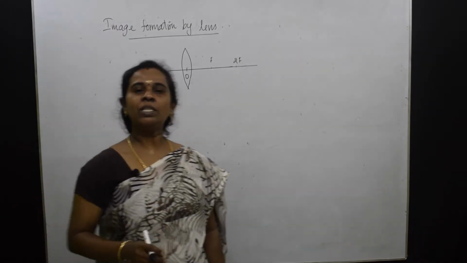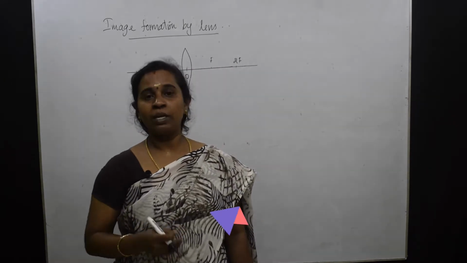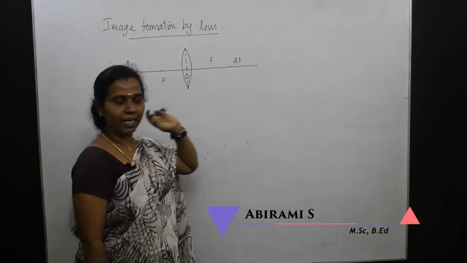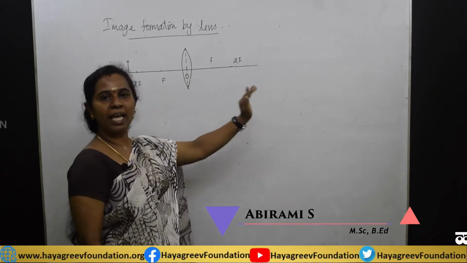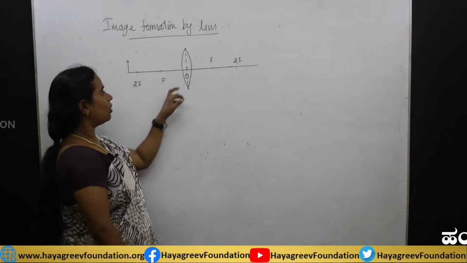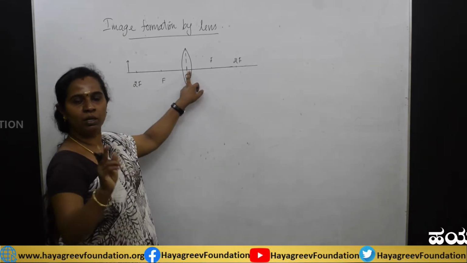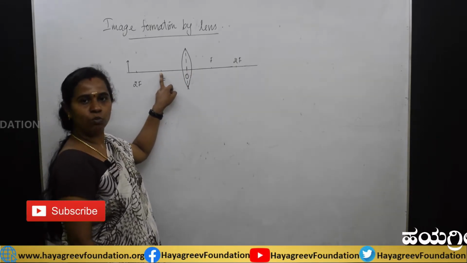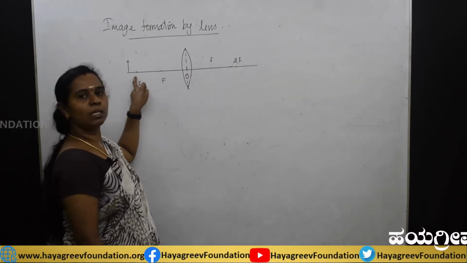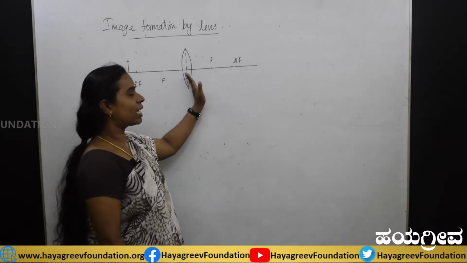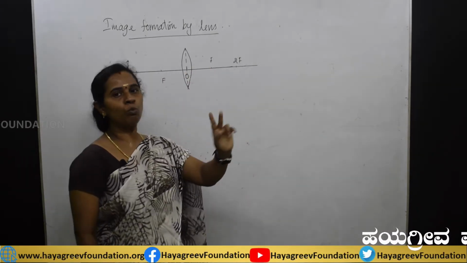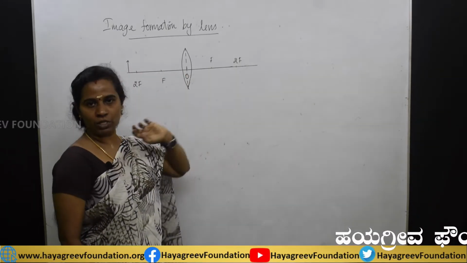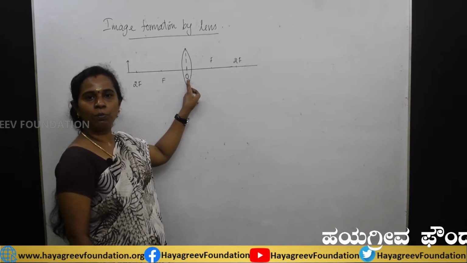First I am going to teach about the direction of refracted ray. We need to draw a long straight line, that is nothing but the principal axis of the lens. Now in the middle we have to take one small point, and from that, 3 centimeter distance on the left side, one more point, and still 3 centimeter left side, one more point. Likewise on the right side also, 3 centimeter gap, 2 more points we have to mention. Total 5 points we have to mention. So the middle point is nothing but the optic center.